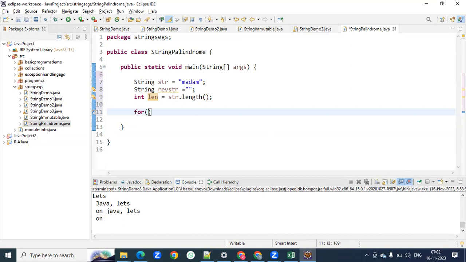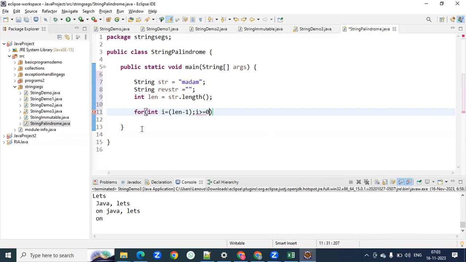So now for int i, we are going to make it reverse, from back to front. So i starts from string length minus 1, and we come down while the i value is greater than or equal to 0.